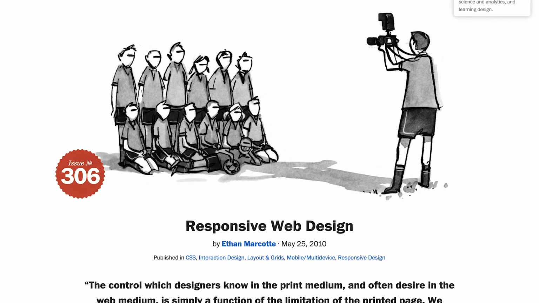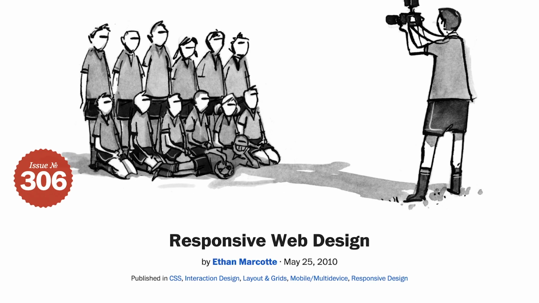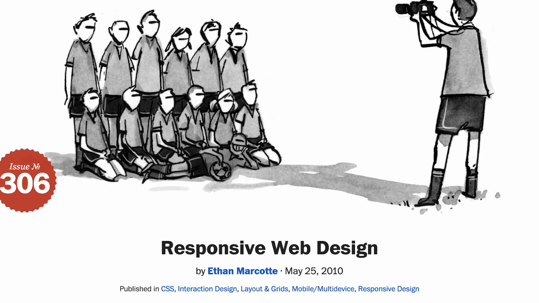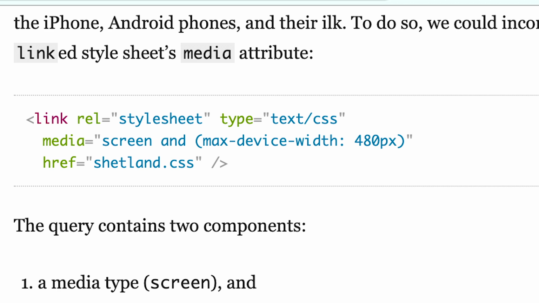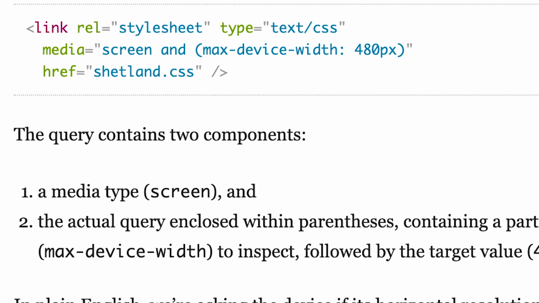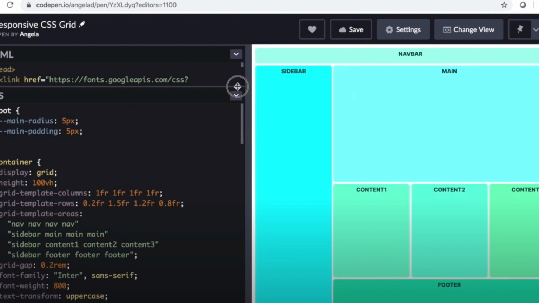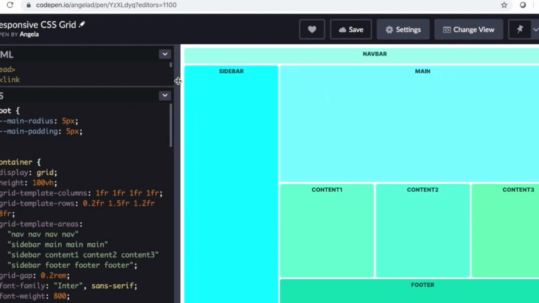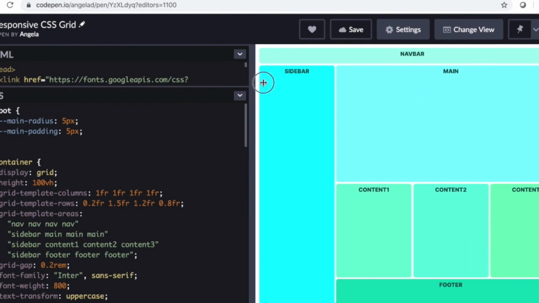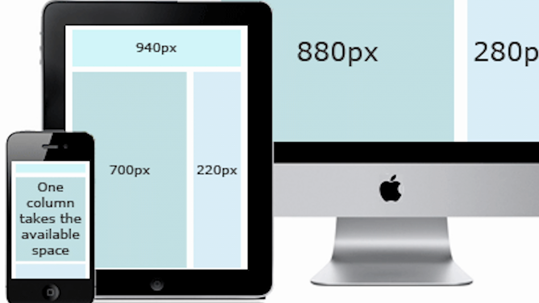In 2010, Ethan Marcotte published an article in A List Apart titled Responsive Web Design, which would define websites for the next decade. In it, he suggested taking advantage of media queries and grid systems, which were new concepts, to make sites that adapted to the screen width but retained the same content and functionality. As the name suggests, your content is responding to its screen width rather than serving different websites, and offered a new version of websites entirely as squishier, fluid media.